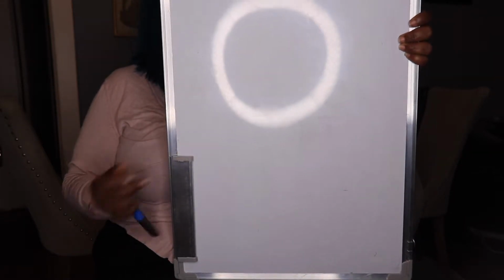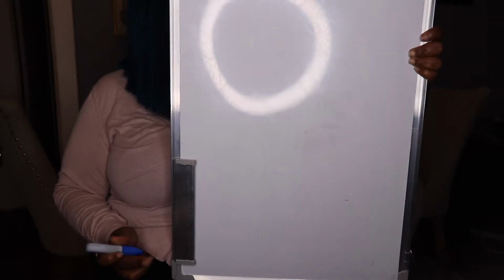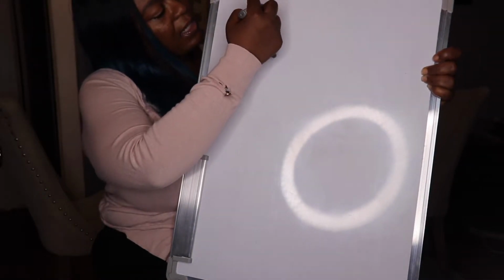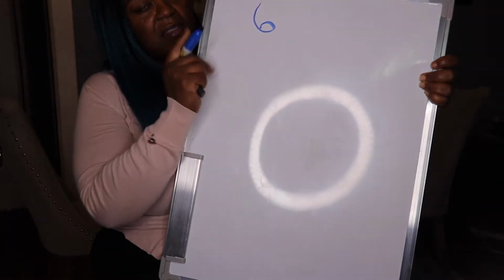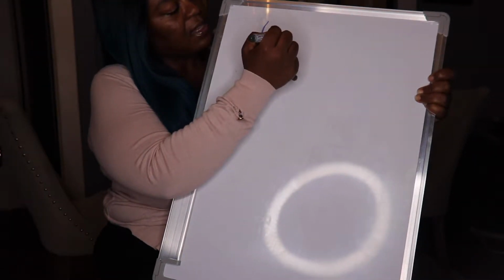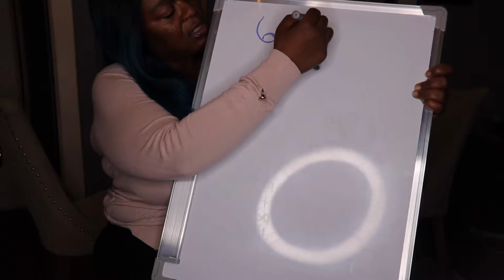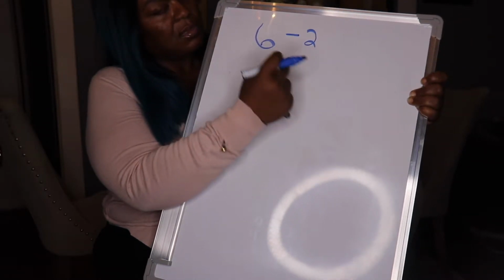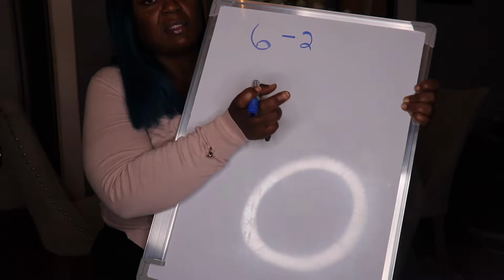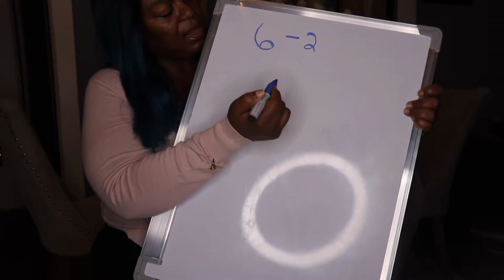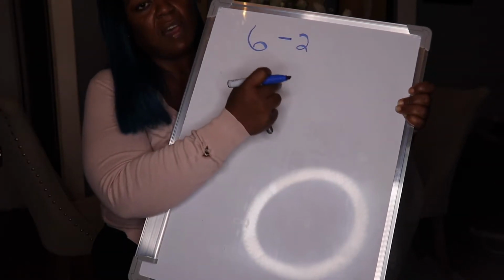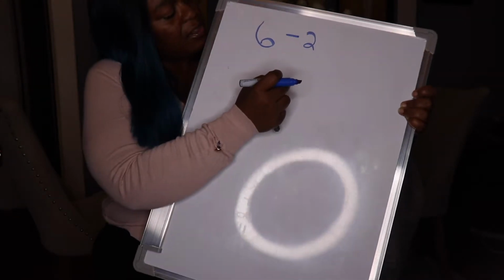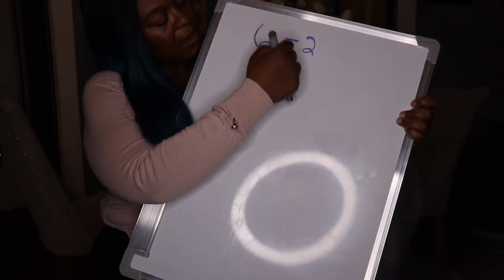So the first scenario is Leah advanced 6 yards and then lost 2 yards. So we have Leah, she advanced 6 yards, so meaning that's a positive. Advanced is positive. She advanced 6 yards and then she lost 2 yards. Okay, you can do this via the number line, so make a number line for yourself. You can do it via 0 pairs, where I would put 6 positives, 2 negatives, and find the 0 pairs. Or we just simply subtract.